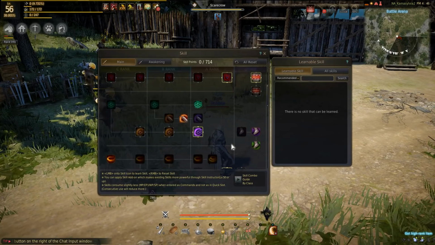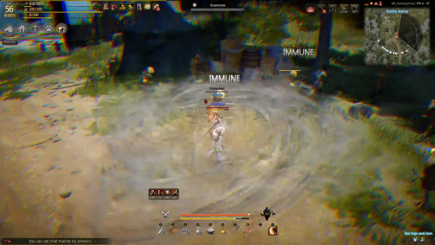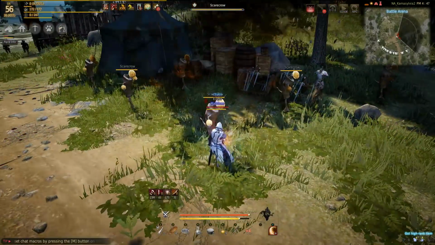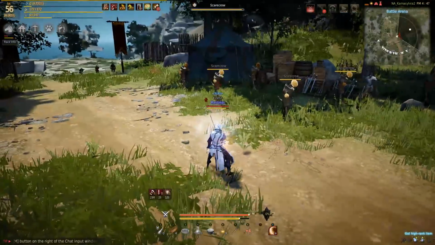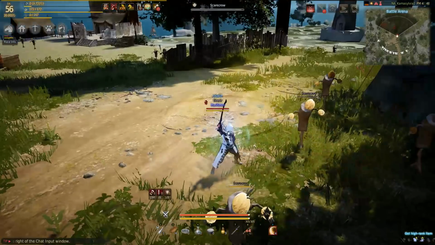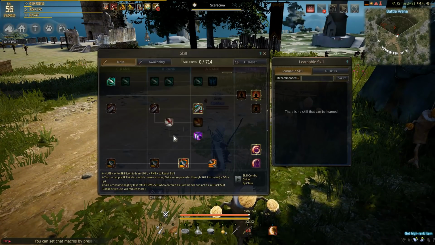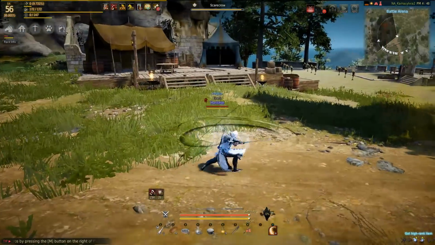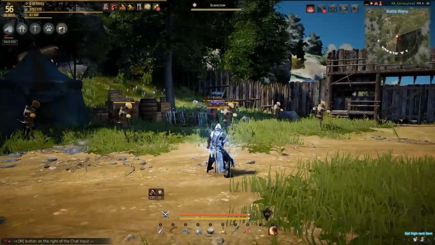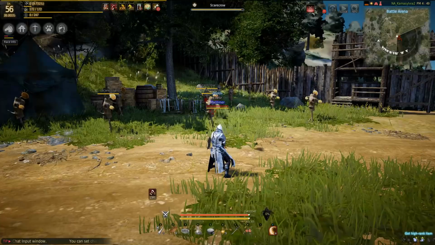And these are the main skills for Musa's pre-awakening, and a few of them can be upgraded. So if you use Rising Storm, you can then press L and B after it to use Rising Storm Blaze once you get this skill. And same with Dragon's Bite. It also has a skill after it, which is, I believe, yeah. So there's a few different skills the Musa can have, but the main ones are Dragon Bite, Rising Storm, Carver, and Blooming.